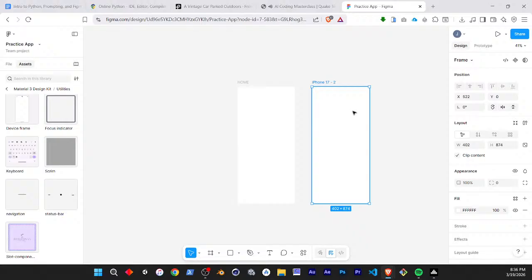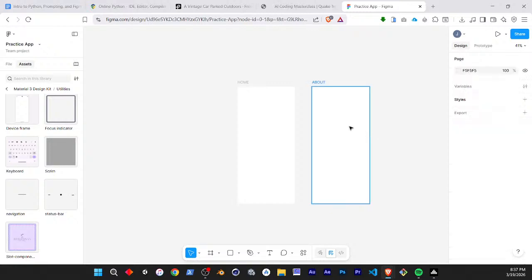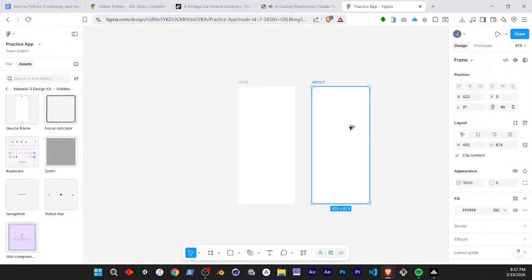We're going to click on the next frame, and then I'm going to double click, and I'm going to call this one about. Okay, there's another way to duplicate really fast. And what that is, you click on it, you hold down the Alt key on your keyboard, ALT, and drag over.